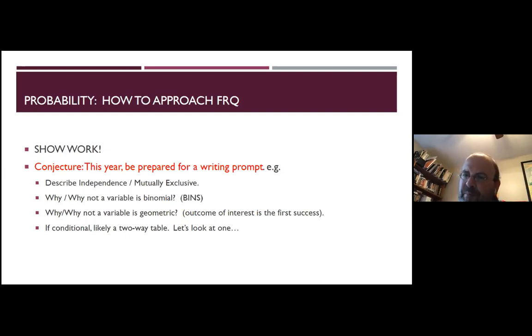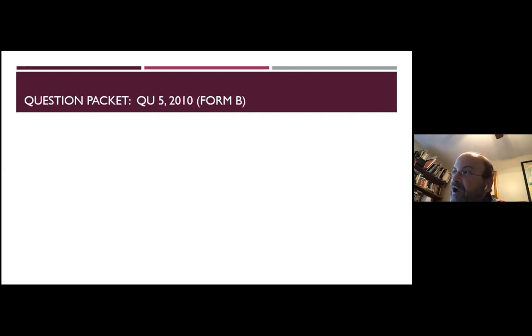a piece of paper. But I could certainly imagine, and this was first conjectured by Tabor and Starnes in a presentation they did a couple of weeks ago, I found an AP problem which is very similar to what they created, but it has a really nice part. So let's look at question 5 from 2010.